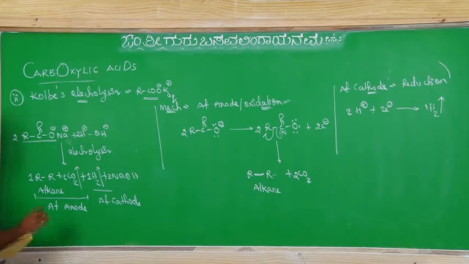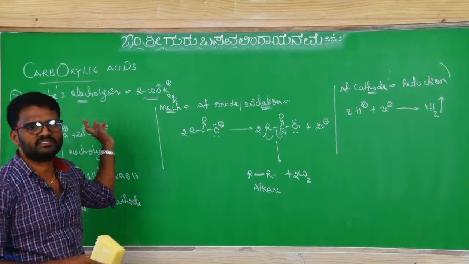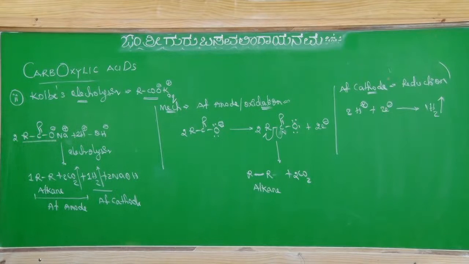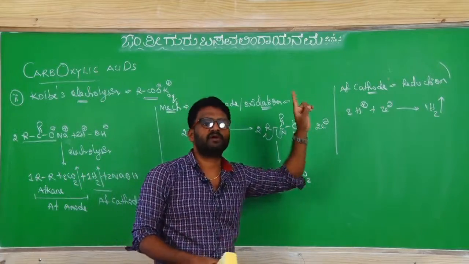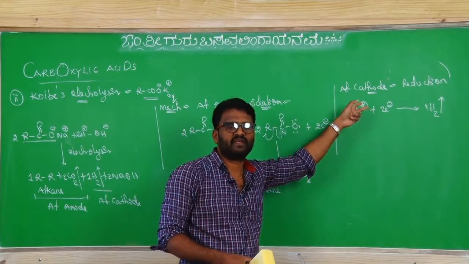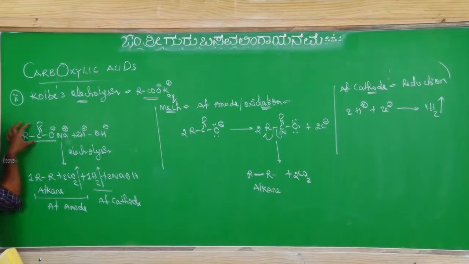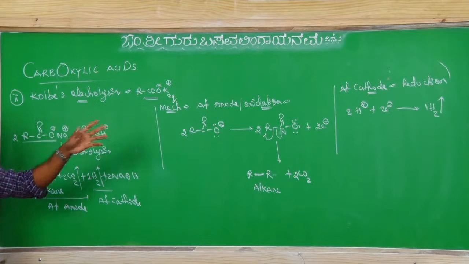This is the reaction. When you take 2 moles, how many faradays of current, electric charge, do you need to pass to get this product? It is there in electrochemistry, no? To get 1 mole of electron, you need to pass 1 Faraday. So here you are getting 2 moles of electron, which means you need to pass 2 Faradays. So when you do the electrolysis of 2 moles of this carboxylate salt, you need to pass 2 Faraday current. Then with that you can expect the numericals.